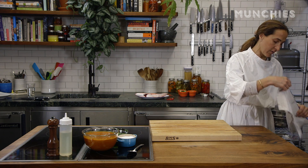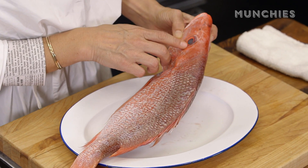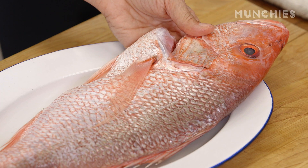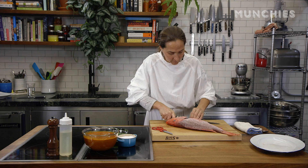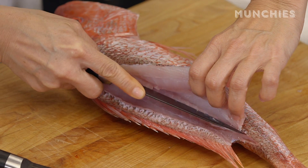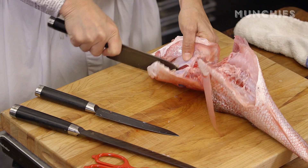Now we're going to the very exciting part: getting the fish ready. For freshness, you look at the eye — it has to be clear even though the black part is grayish — and you need to make sure it doesn't stink. It's always a little slimy, but if the slime doesn't smell too intensely and feels clean, then it's fresh. This is a very nice snapper. I'm going to open it up, put it on the board, and make sure I'm cutting along the line of the scales so I can cut through the whole fish. What keeps it together is this part that has been cut.